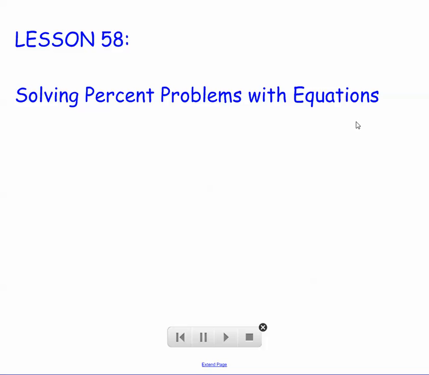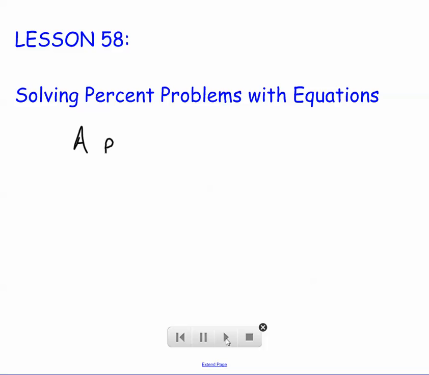Okay, today we're going to solve percent problems using equations. We've solved percent problems already, and we've used proportions, and I think we've been pretty successful with it. We've seen that can be a pretty effective way, and it's going to continue to work for you. But we don't want to stunt our mathematical growth here, so let's look at a different way to do it that you might find easier in other circumstances.